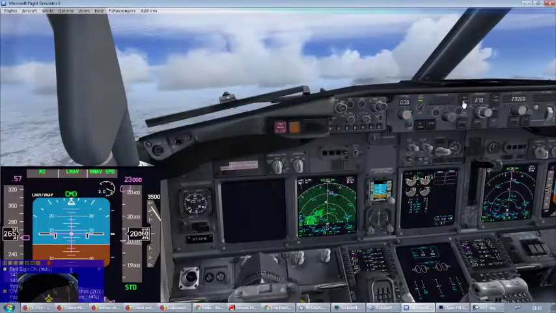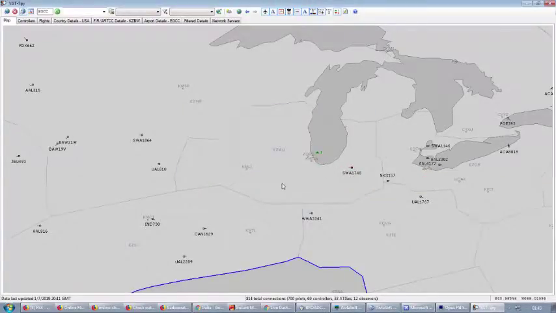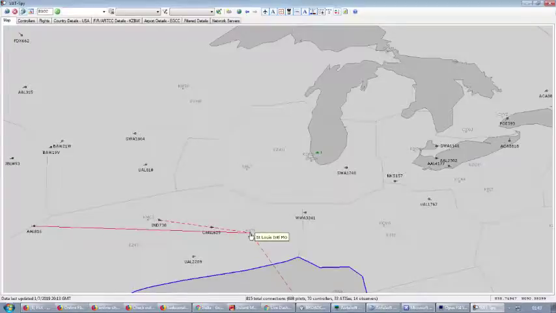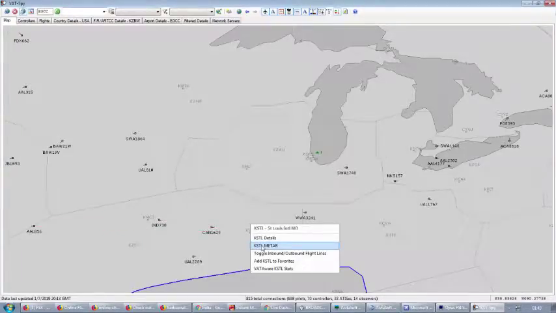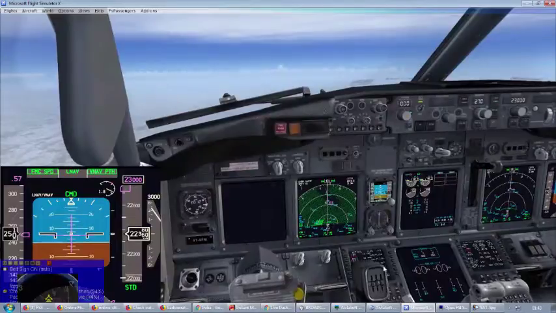The wind is from 230 degree as it is showing. Let me check where I am, KMCI, and KSTL. That's a short flight from KMCI to KSTL, and let me check for the METARs and everything here. I have to be ready for that. KSTL METARs. Wind is from 230 degree, 13 and 10 statute miles. Okay. Altimeter 2973. Fine. So I have data here, and let me do the setup.